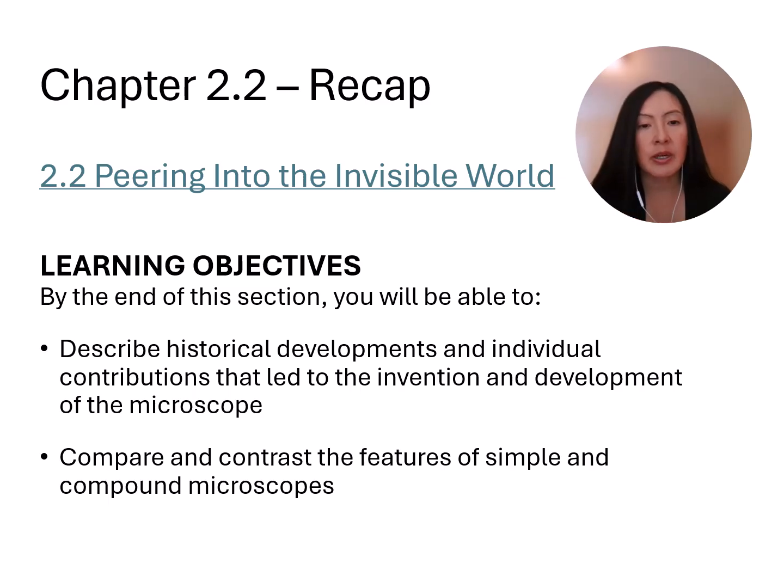Looking at simple versus compound microscopes, remember simple microscopes use a single lens to magnify something, like Van Leeuwenhoek's microscope. Compound microscopes use two or more lenses in sequence to achieve greater magnification and resolution. So these were used by Robert Hooke and Galileo. Simple microscopes are easier to make, but more limited in how much they can magnify, whereas compound microscopes give you greater image clarity and probably better detail when you're visualizing these small structures.